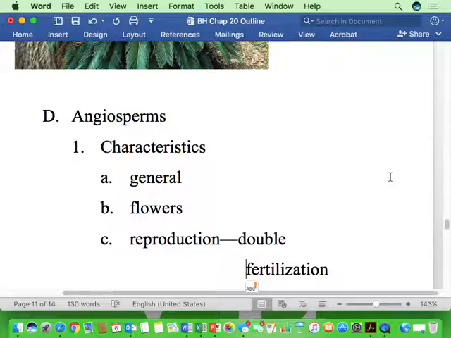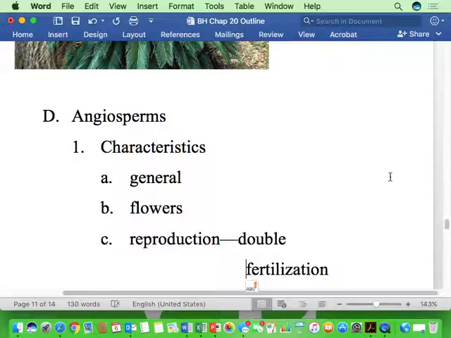And this endosperm is the nourishment for the developing embryo. Okay, so we've got two parts of our seed now. We've got the zygote, which is developing into the embryo. After it starts dividing, remember it's a single cell when fertilization first occurs, and then it starts undergoing mitosis and becomes multicellular, and then we call it an embryo. So we have the embryo, we have the nourishment, which is the endosperm.